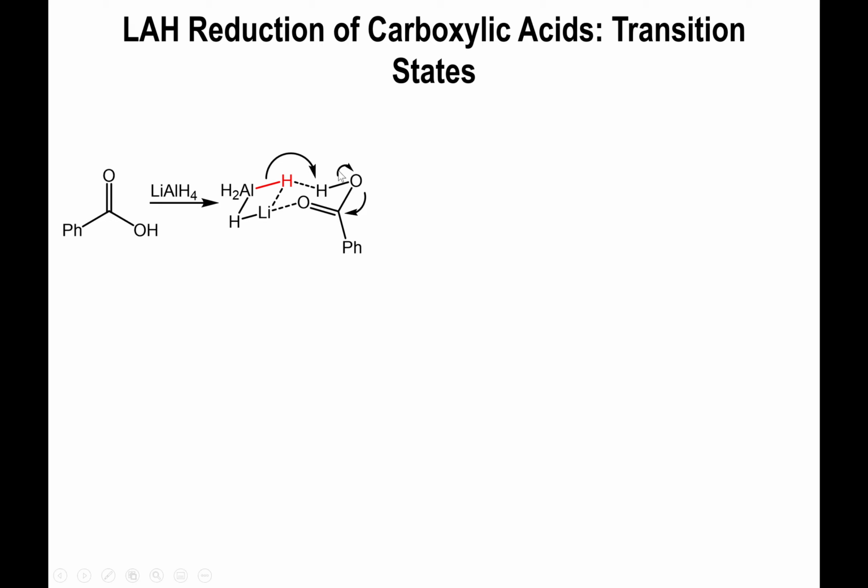So in the process here, you have electrons going to oxygen. The oxygen rearranges itself to reform the double bond over here. And at the same time, you will now be turning this carbon-oxygen double bond into a single bond that interacts with the lithium over here. And so this will now give you lithium carboxylate, which has its oxygen interacting with alumane, which is the byproduct of this reaction. All right, now imagine bringing a second equivalent of lithium aluminum hydride to this mixture.